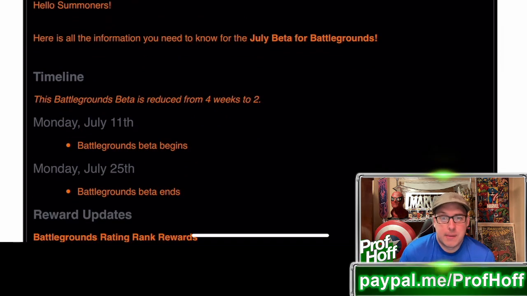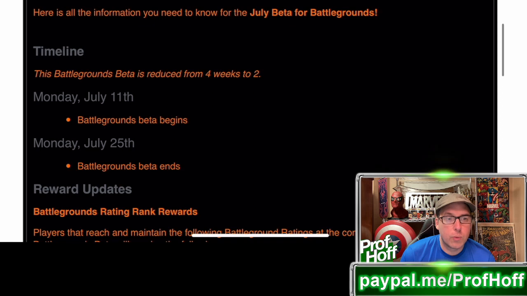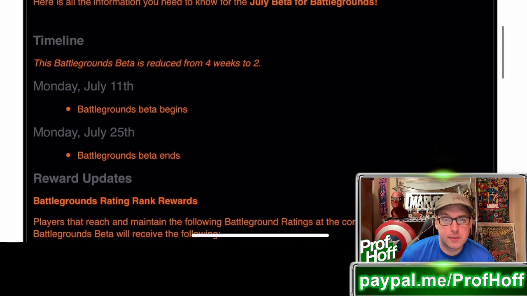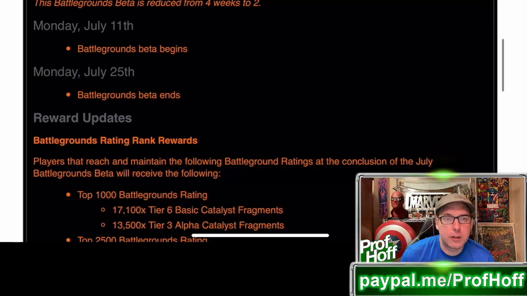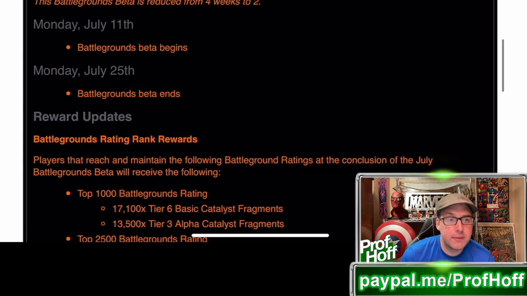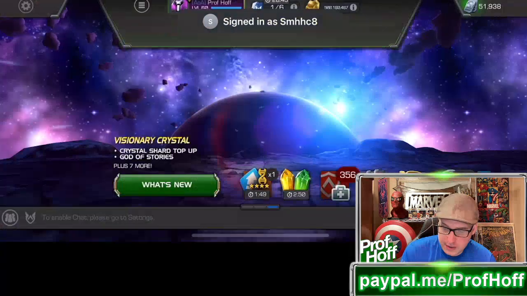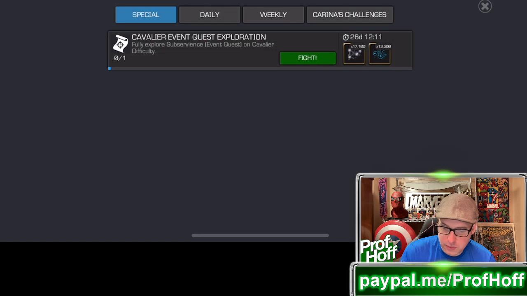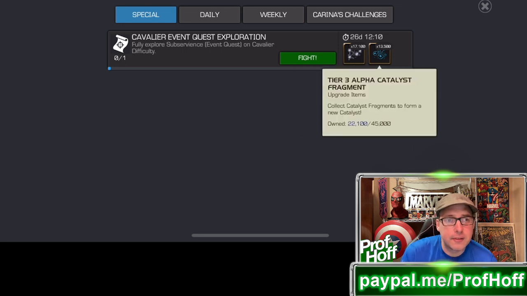Now, this is kind of what people care about most, right? Like, what am I going to get out of it? Battlegrounds rating rank rewards. So this is quite interesting. Players that reach and maintain the following Battlegrounds ratings at the conclusion of the July Battlegrounds beta will receive the following: 17,100 Tier 6 Basic Catalyst Fragments and 13,500 Tier 3 Alpha Catalyst Fragments. Now, to put that in comparison, because it sounds really good, and trust me, it is, but when we think about what we get for this new challenge, it's 17,100 Tier 6 Basic Catalyst Fragments and 13,500 Tier 3 Alpha.